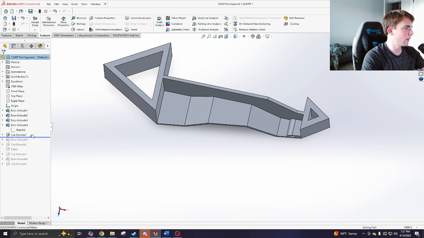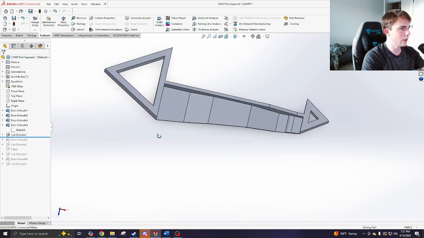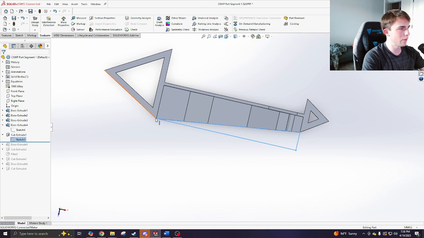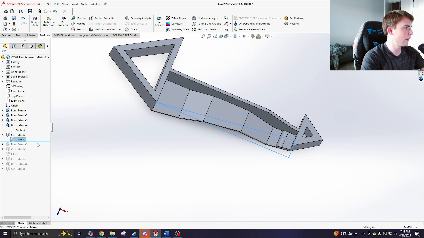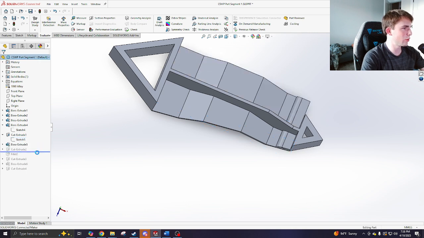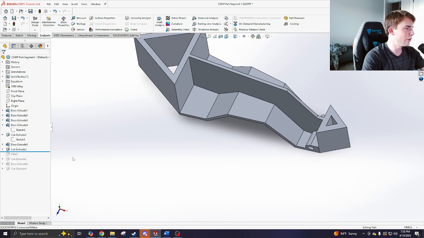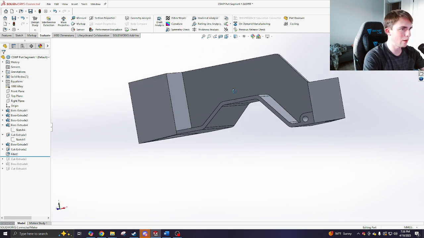After we extrude the shelf, I did an extruded cut down this side of the part, from the tip of this triangle to the tip of this triangle, to get the sloped geometry that you have in the part. Again, I did that twice on both sides, which I could have done in 2 operations instead of 4, which would have saved me time and would save you time on the exam. The next thing you do is pretty basic. You drop in some fillets on the top and bottom sides of this shape.